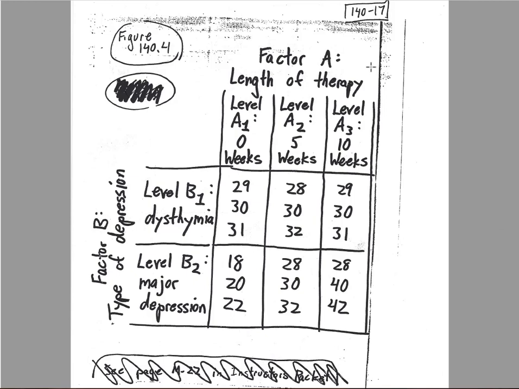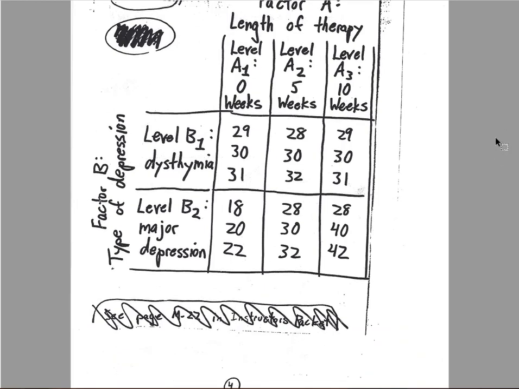First up, let's imagine we want to look at the main effect for factor A. I want to know whether length of therapy has an effect on scores on my dependent variable, psychological health. Main effect for factor A. Is there a statistically significant difference between at least two of the conditions that I have under factor A? In order to determine that, I'm going to collapse across levels of factor B. I'm going to pretend that factor B does not exist.